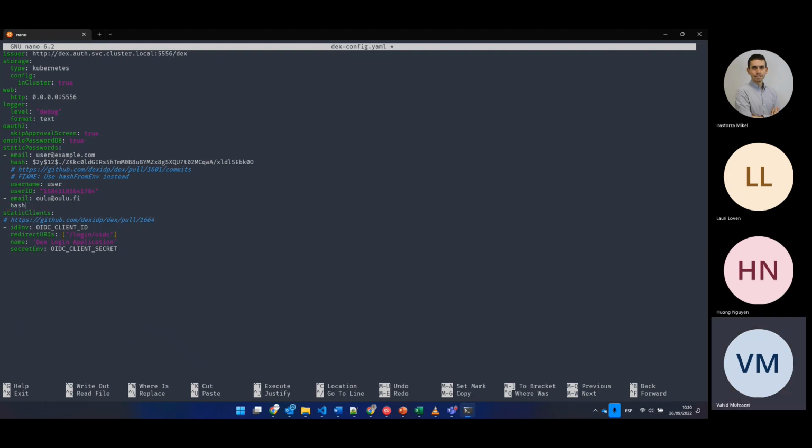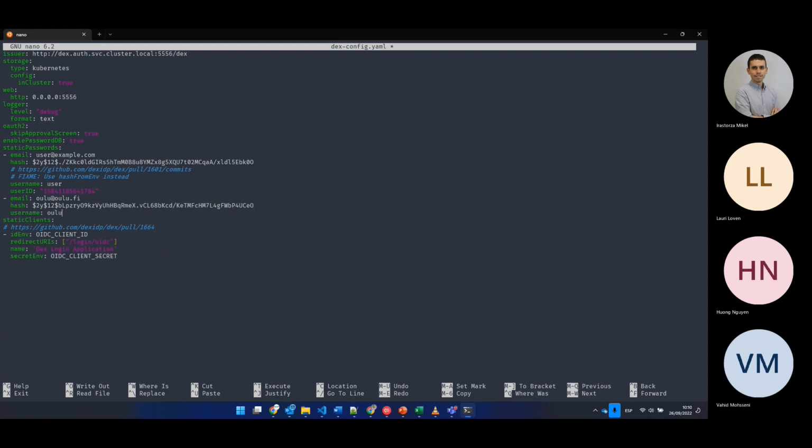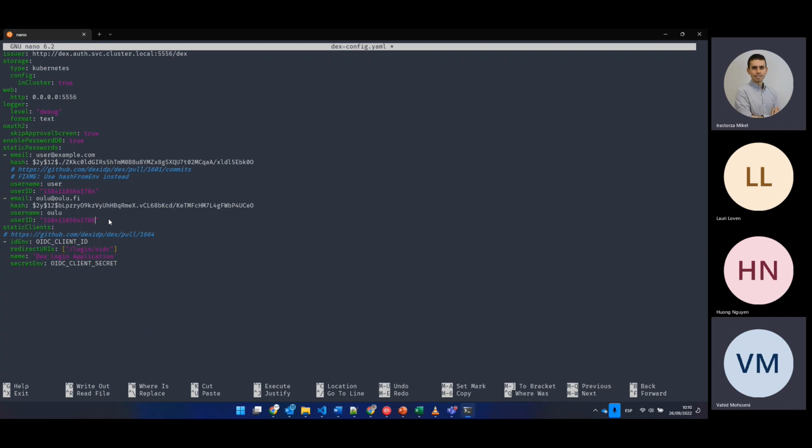I will send you the password hash. Use this as the password hash, put the username olu, and put the user ID. Increase the user ID by 2. Why by 2 and not by 1? 2 is always working.